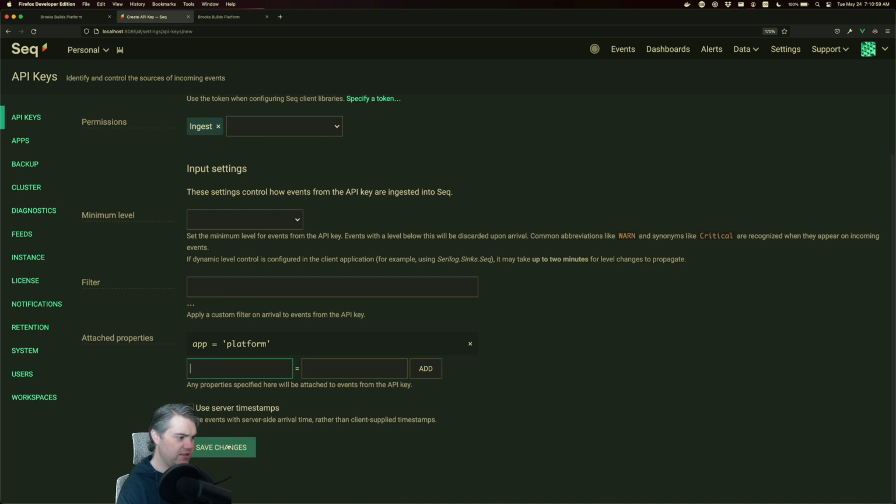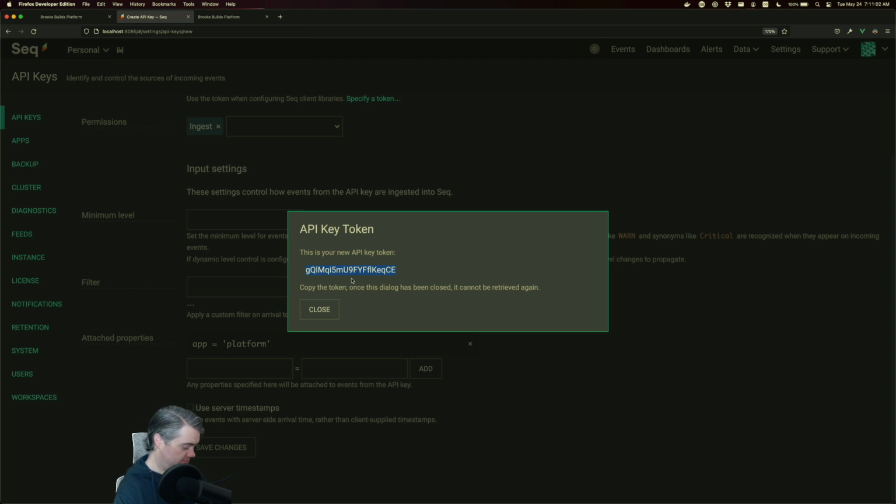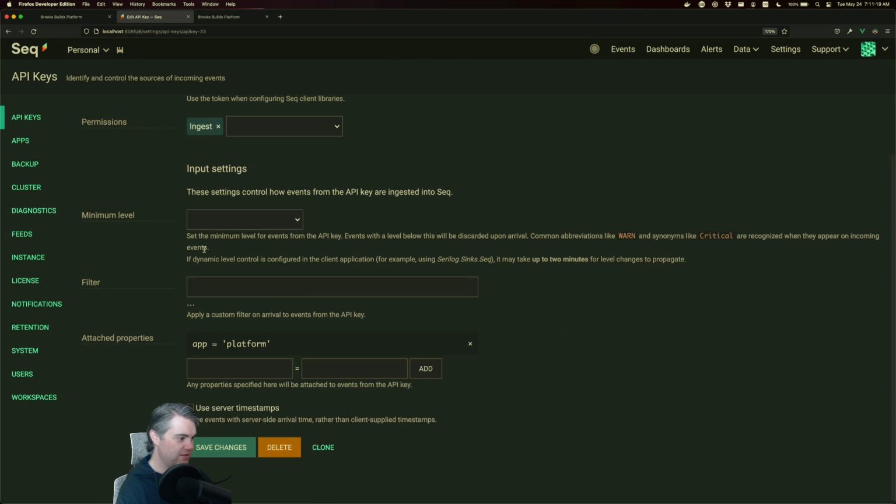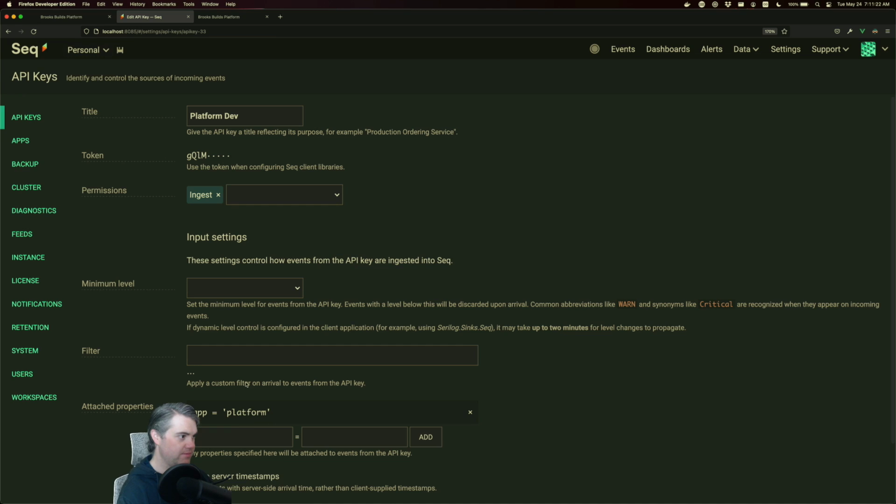Okay, the API key will be generated. Lovely that it just shows it like that. Luckily this is just a dev key and I don't really care about that, because that is a bit of a security concern. How can I regenerate these if I really want to? If I come back to here, oh, I can't. I would need to delete this and recreate it. Okay, so when I create the real one, that's gonna be a thing. For right now, this is just the dev one that's only working on my system. I don't really care that much.